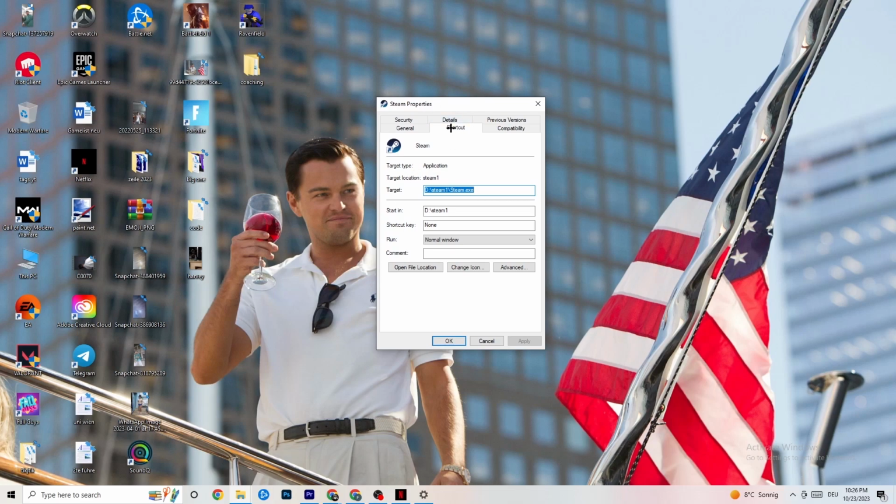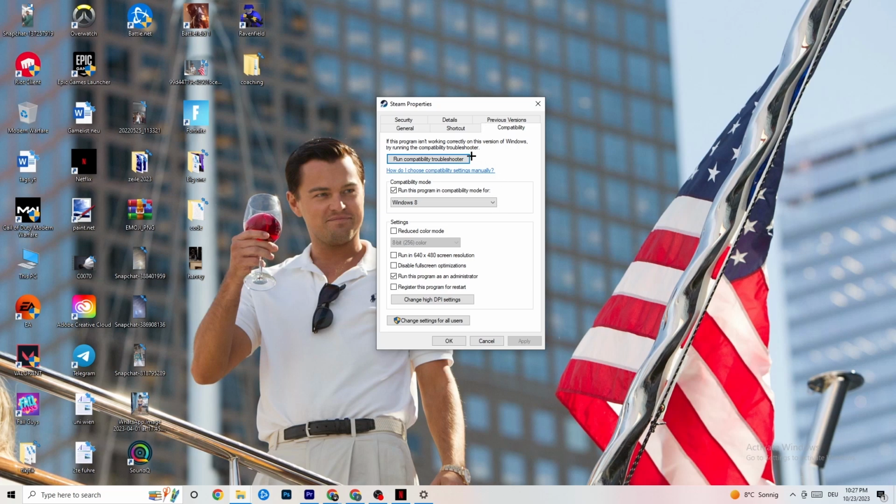You're gonna stick onto shortcut, but afterwards go to the right side where it says compatibility. As you can see, I have some settings and I want you to simply copy them. Let's quickly run through it. Compatibility mode, you're gonna enable that. Afterwards search for the latest version of Windows. For me it's Windows 8, but you could also pick Windows 10 or 11. Afterwards go down, disable reduced color mode, disable run in 640 by 480 screen resolution, disable full screen optimizations, and enable run this program as an administrator. That's really important. And afterwards disable register this program for restart.